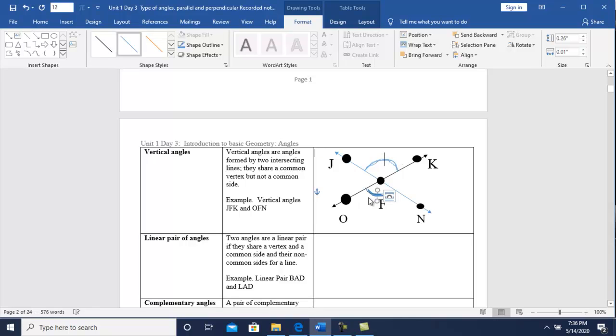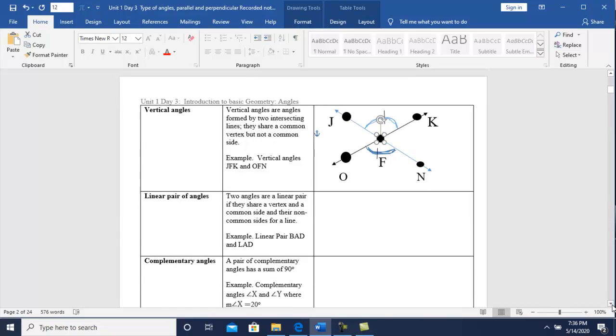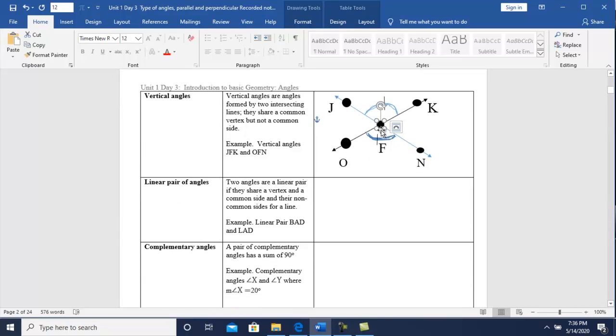Okay, but that's an example of two angles that are congruent. So we're talking about the top and the bottom. The left and the right would be congruent to each other too, but they just wanted to show you that that's how you'd make vertical angles. So they're across from each other. Later on we'll talk about properties of vertical angles, where we're going to say that those two angles are going to be the same measurement.